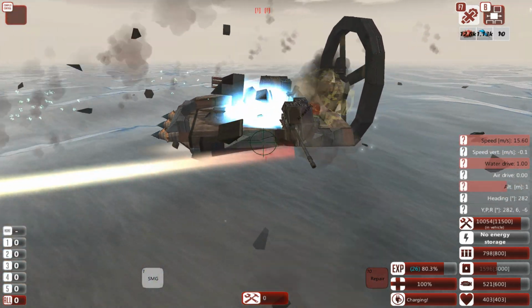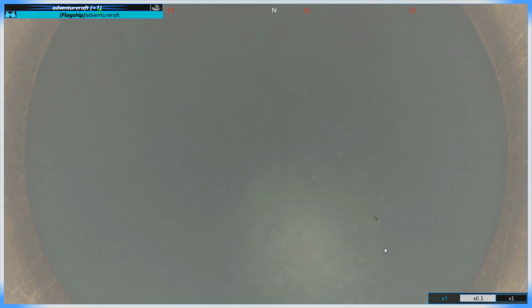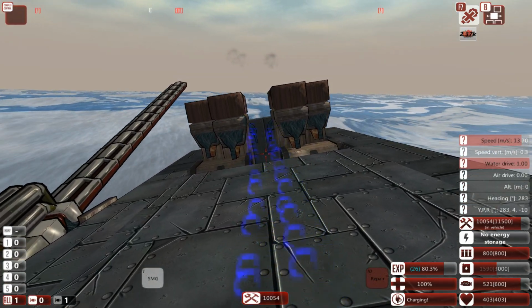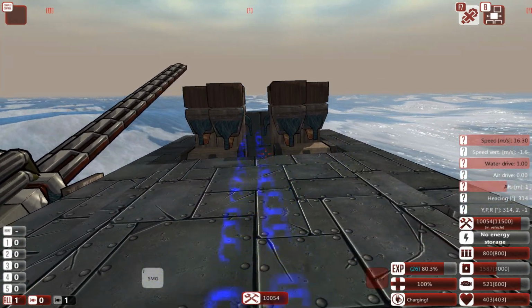Traverses through the craft. AI dead. I love EMP. You're my new best friend. Taking out every single craft so far. There's the other one, somewhere behind me.